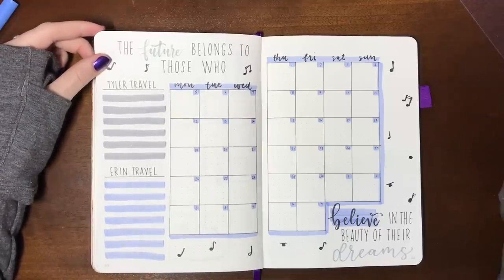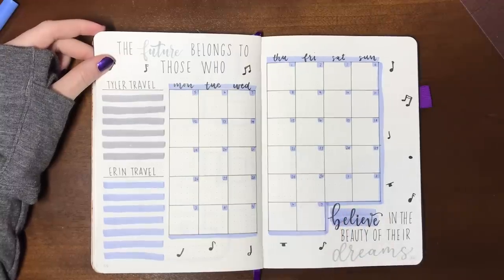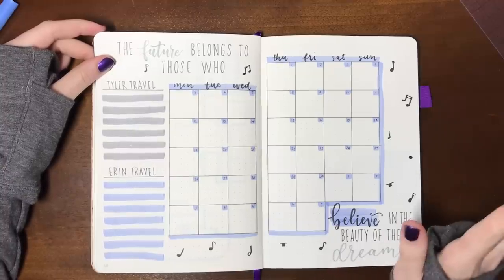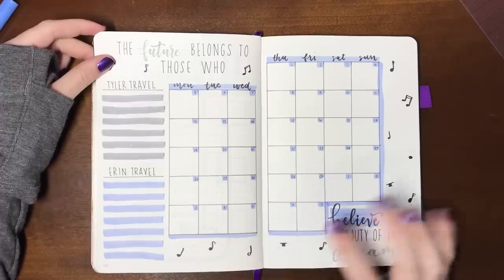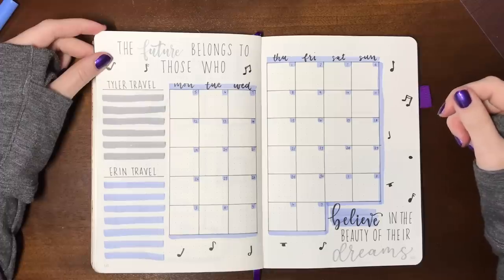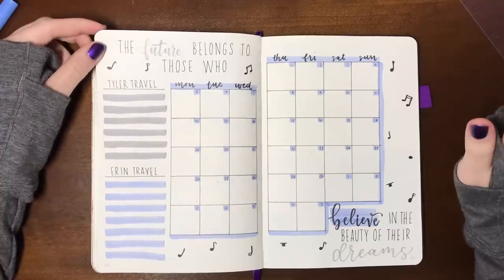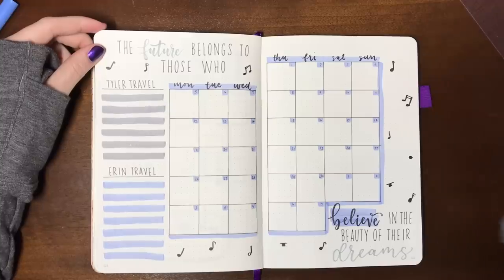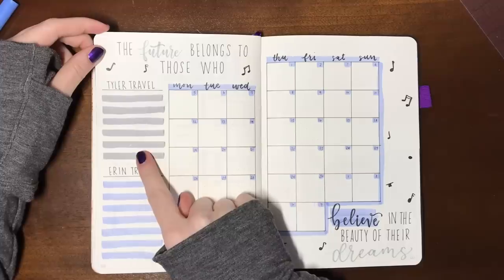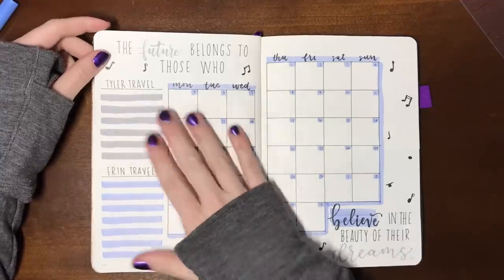My fiance and I are going to be doing a heck of a lot of traveling in the month of November, and I realized towards the end as I was numbering that I actually added an extra week, which is fine for me because I know we'll have stuff planned out for the beginning of December as well. My fiance is doing all of his residency interviews, so he'll be all over the nation for the next couple months. I have a lot of work travel that I'm going to be doing, so I have a little place to mark out here for either this month or the coming month. That way I have a page where I can put it.